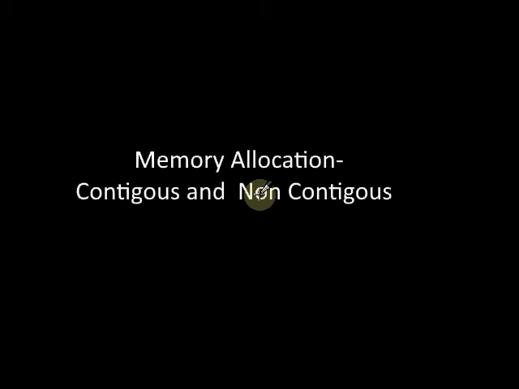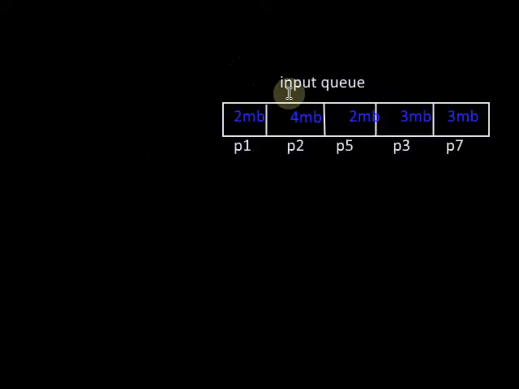Next we shall see how to allocate the main memory to the various processes. At a time we will have a set of processes waiting in the input queue - that is, the processes which are residing in the secondary memory and are waiting to be loaded to the main memory.